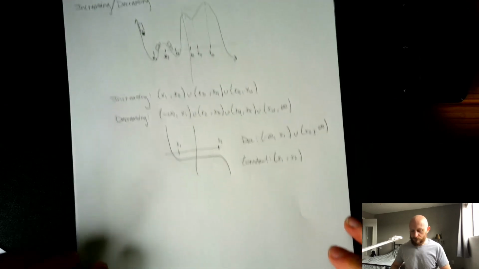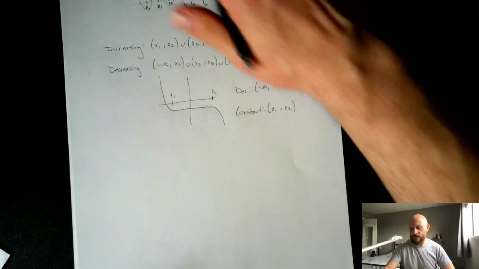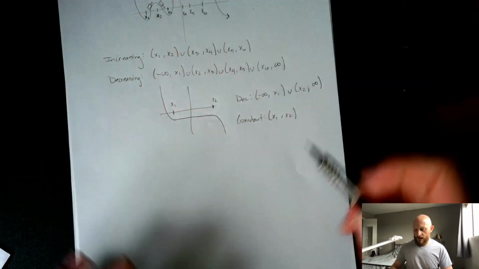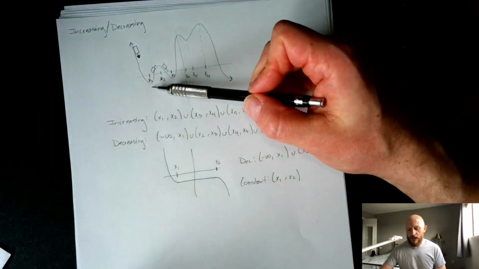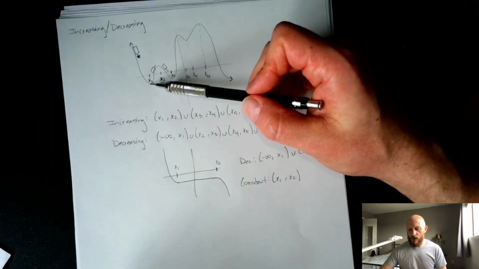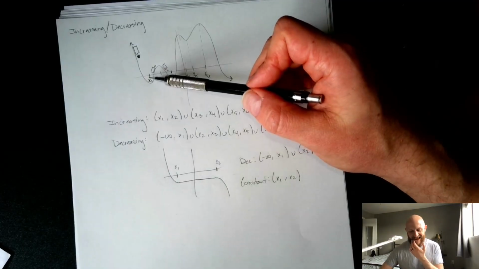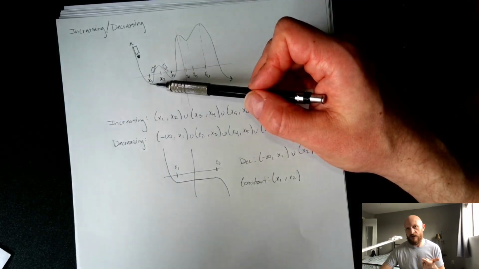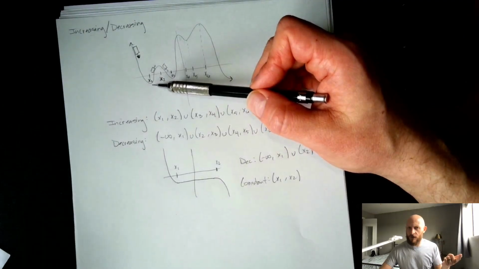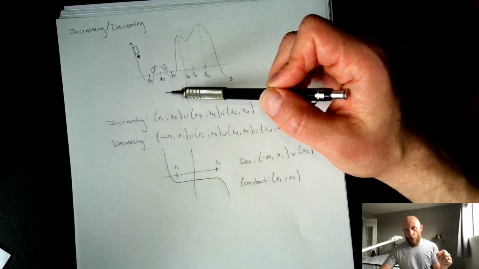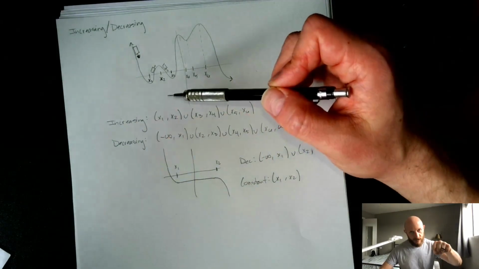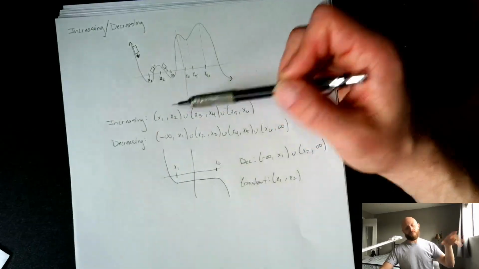There we go. So increasing, decreasing, constant. Very straightforward. And these are, by the way, on intervals. So if we look at this one up here, you might ask, what's going on at x1? Because at x1, it's not increasing, it's not decreasing. And you might think, does that mean it's constant at x1? No. Increasing, decreasing, constant only makes sense on intervals, not at specific points.